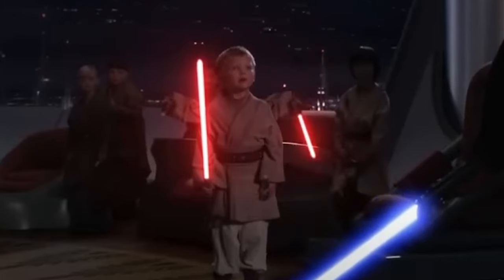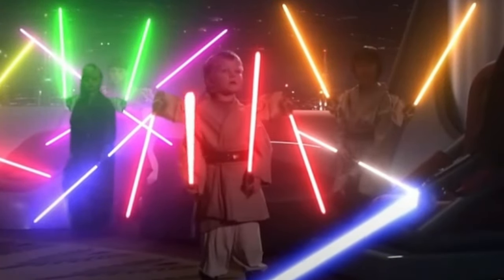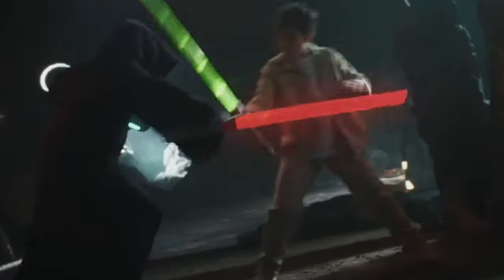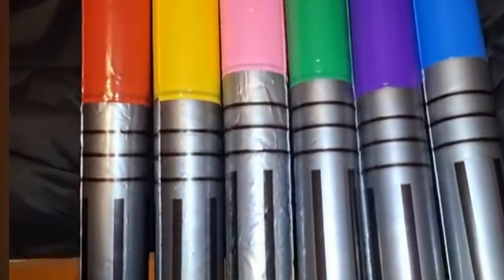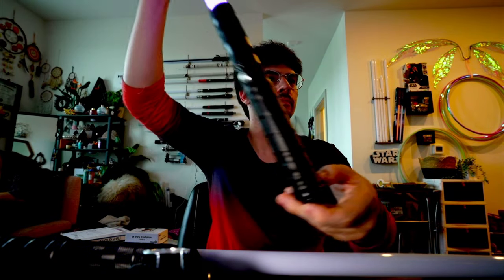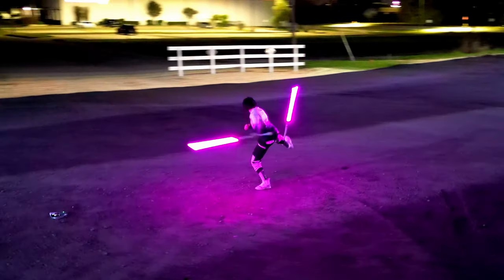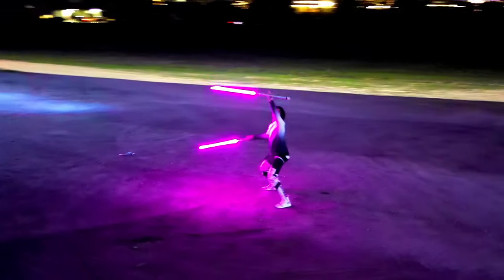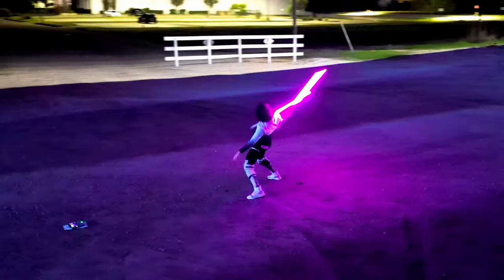The sixth and final reason to buy a lightsaber is for a child. If the kiddos want to play space wizard ninja monks, what's the best laser sword option for the younglings? This depends on their age range. Ages one to three will probably want something inflatable rather than a light-up glow stick. Ages three to six, get them one of those telescoping plastic toys — the OG-style lightsaber toy. Ages seven to ten, get them cheap LEDs similar to what I use for saber fencing. If they're age 11 or older, they can start figuring out what niche they actually want a lightsaber for. Ask them these questions and figure out what saber your kiddo would like best.